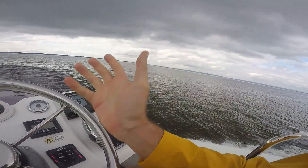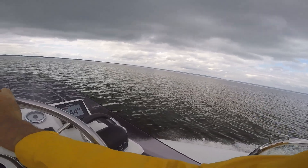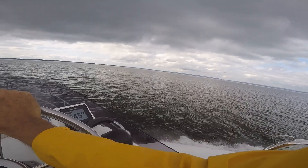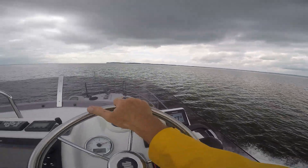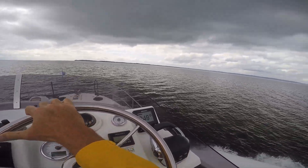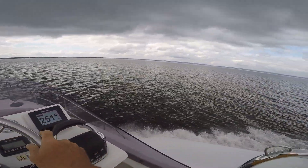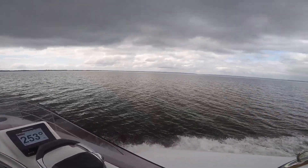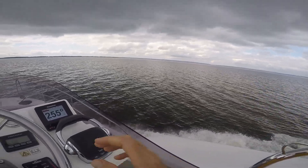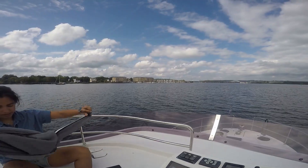You have to continuously dredge all this area, and it brings all this dirt into the Chesapeake Bay. The Chesapeake Bay used to be deep and clear water back in the 1600s and 1700s when John Smith arrived. But unfortunately all the farming and erosion have made it shallow, and the water as you can see is a greenish dark. The Chesapeake Bay Foundation and a lot of organizations are working to restore the bay as much as we can.